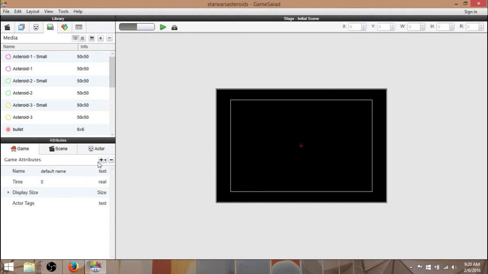And so how we add one, again, we're in the lower left-hand column, Attributes, Game. We're going to press the plus sign to add an integer attribute. We're going to add about 5 or 6 of these. So it gives you the opportunity to rename that. And we're going to rename that score. Let's press the plus sign again, the add. The second one we're going to add in is also an integer attribute called lives.